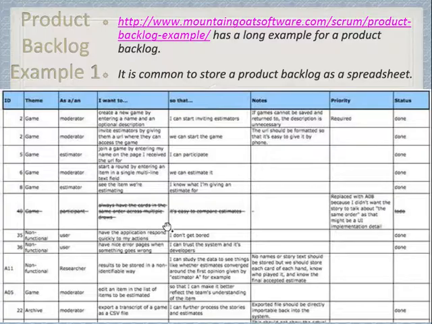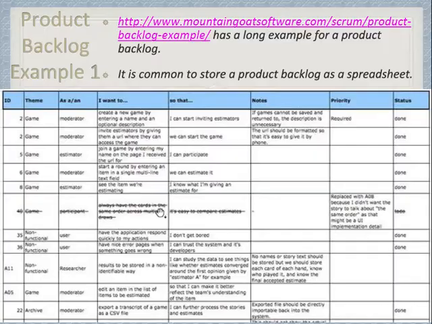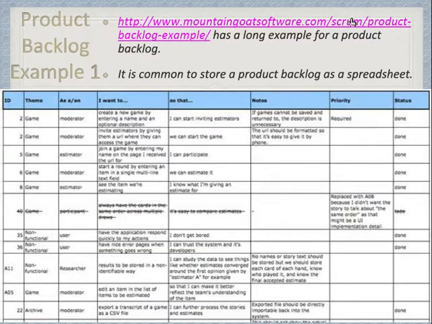And you can see a glimpse of that here. These are some user stories, but we'll look into that in detail. You can basically see it is a list there, and this list will be ordered from the most valuable user story. That means a task that offers the most benefits for the users will appear at the top of the product backlog, and then the least valuable will be at the bottom. So each sprint, we would just take a few items from the top to work on. That's what the developers would do. Let's go on to see this.